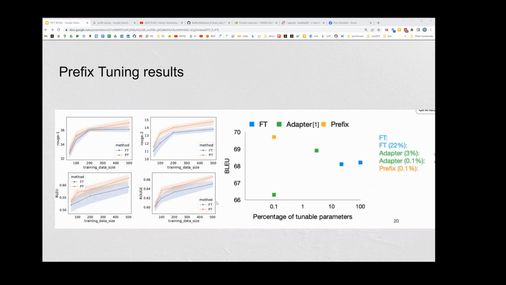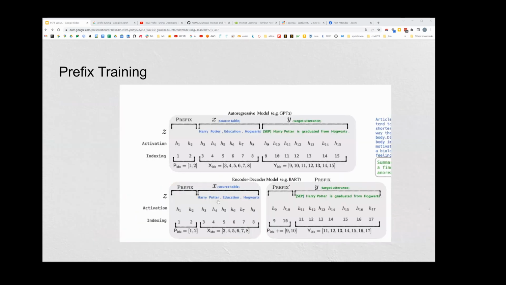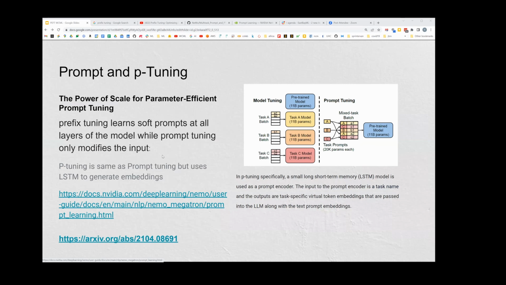They came back, and I guess there was work going on concurrently because they referenced each other here, but they came back and decided that they could do the same thing without modifying all of the states.